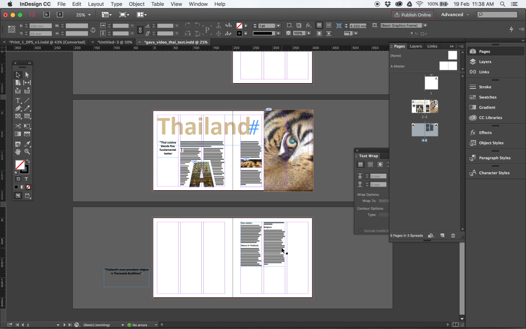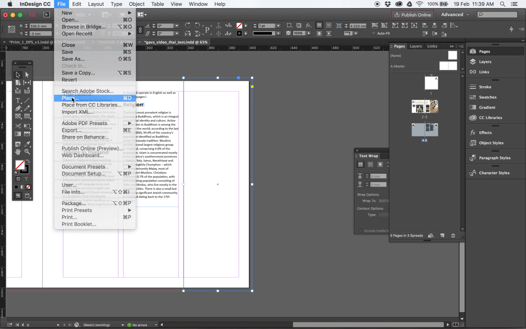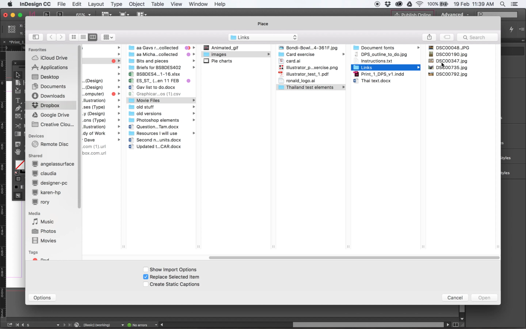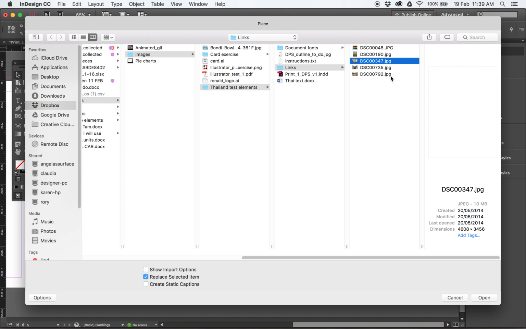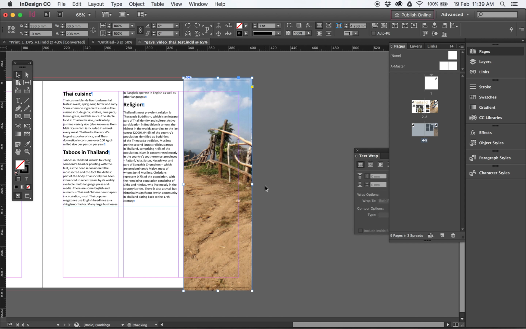So you can do these a few ways. I can draw a text box, I can place an image in. So with that one I'm going to draw a box to where I want it to go. So down here, what I've done, I literally have just drawn a box. There's a few different ways to place an image. So draw my box like this. It's snapping to the guides that I've got set up. File, place. Okay, so that picture is this guy. So just go open and that will put it straight into that box.